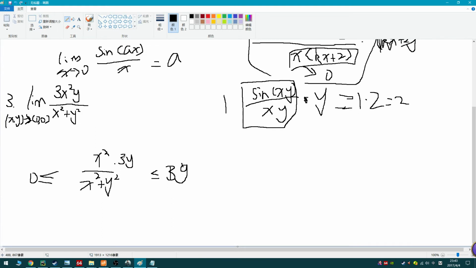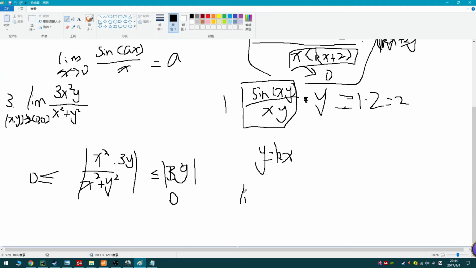Because we don't know if y is negative or positive, we need to take the absolute value. But y approaches 0, so it doesn't matter if we take the absolute value, because it's approaching 0 anyway. We can also use the normal method we talked about a lot in this video, which is to let y equal kx. We don't need the intercept here because they're both approaching 0.